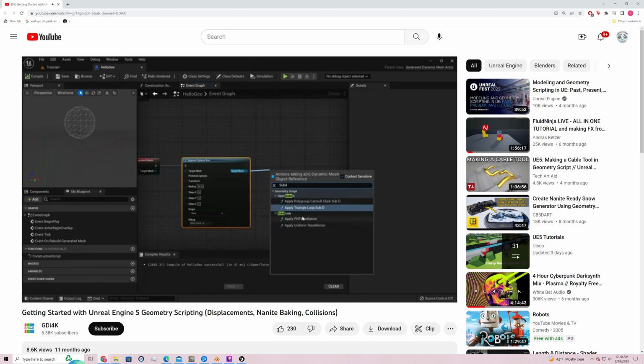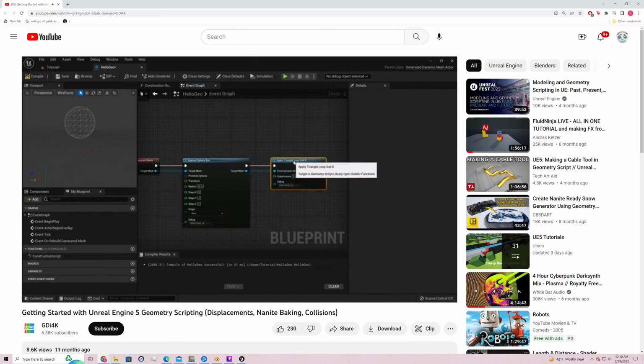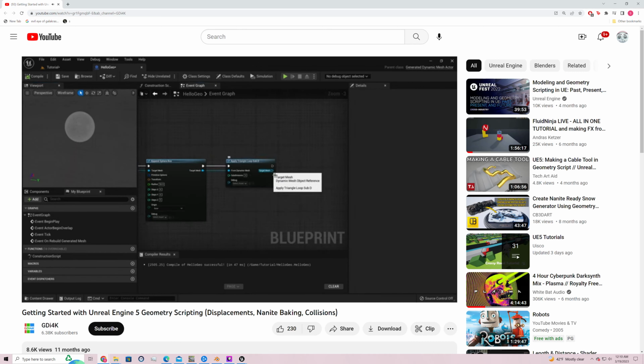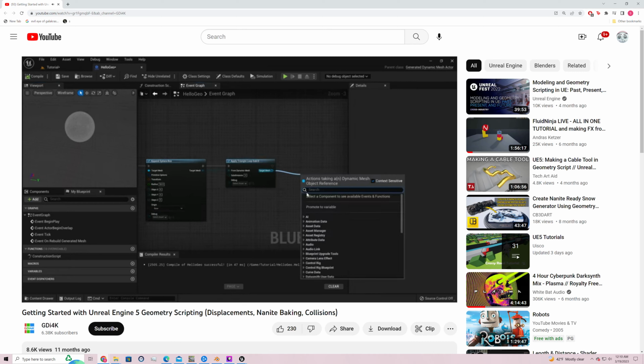In this case I need more triangles, not to smooth the mesh, so I'm gonna set this apply triangle loop sub D or uniform or this one. And if you put the Catmull-Clark subdivision, it will try to smooth the mesh, and that's not what we want in this case. So I'm gonna select this one. About subdivision, let's try to put 3 times, right? And it will give me enough geometry that I can work with, I guess. Then I'm gonna get this target mesh, and I can search for displace.